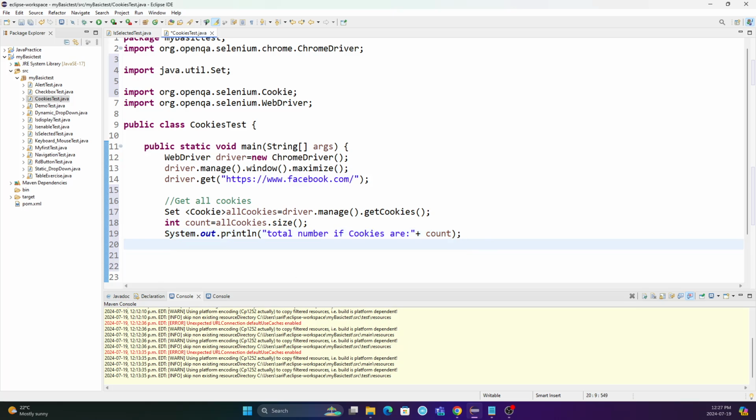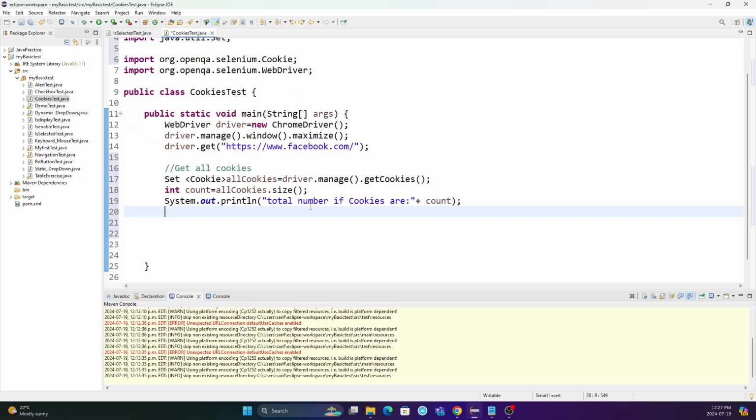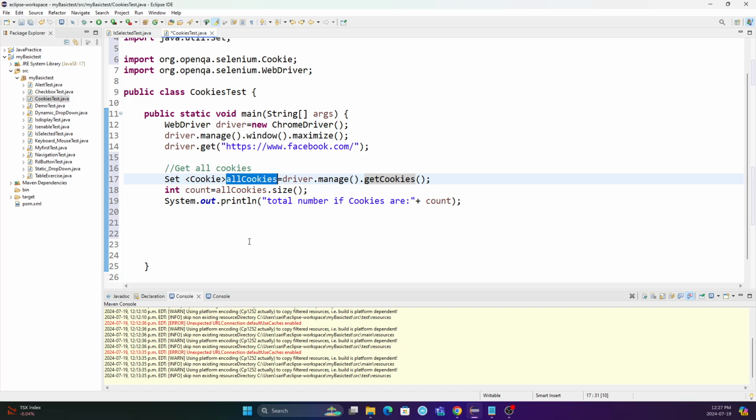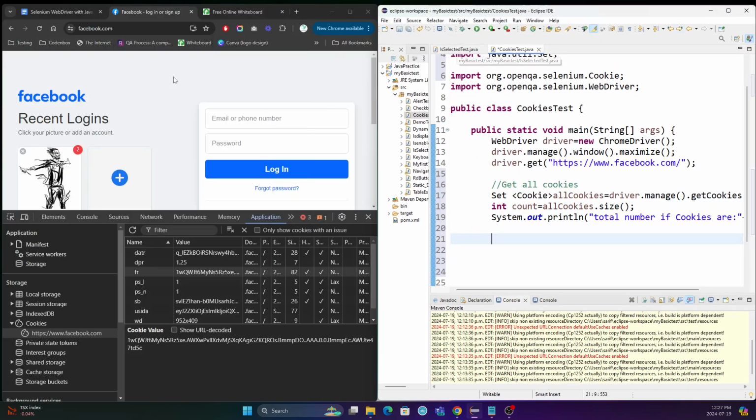So now, what do we need? We want to get each and every cookie's details. We have seen that for each and every cookie there is a name, a value, a path value, domain, all those things. We can get the breakdown of each and every cookie from this all cookies. Okay, so let's use a for each loop. So here is the one thing we are going to use over here, for each loop. So what is a for each loop? Let's minimize, go here.